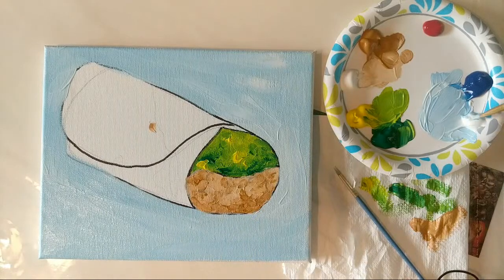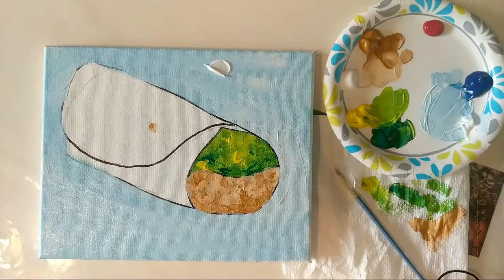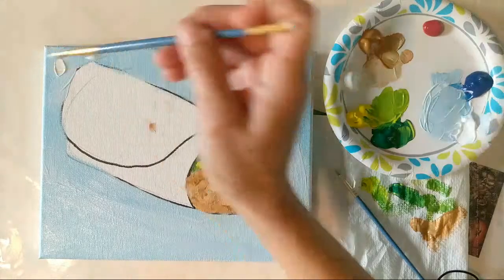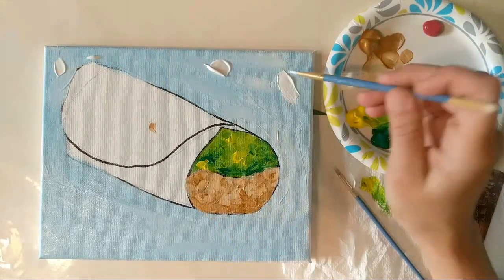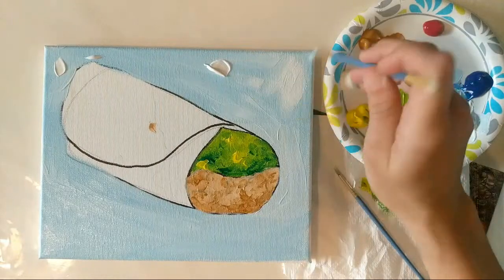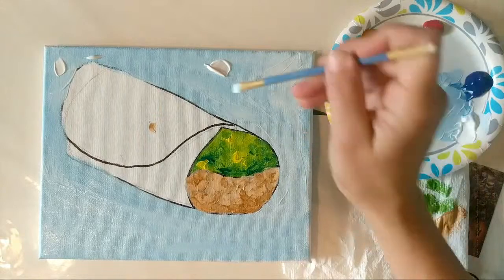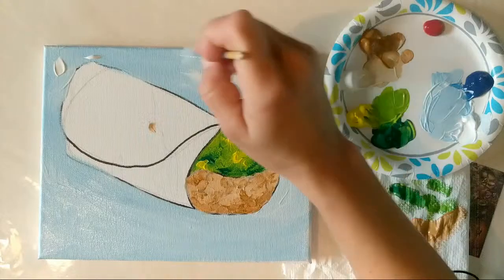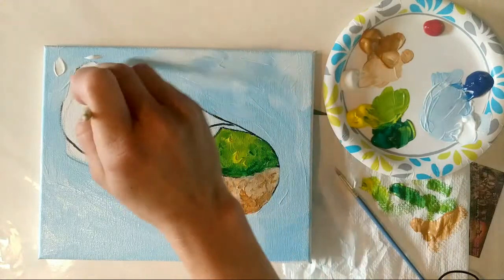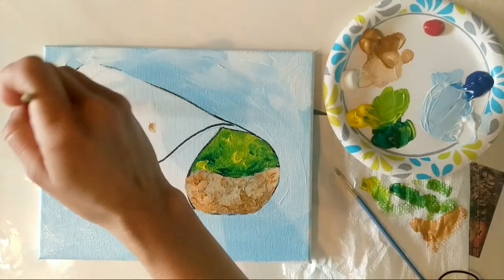So I'm going to start with the white. So I'm grabbing a huge chunk of white, literally just slap it on that canvas, slap it right on top of the blue paint. And this is called a wet on wet blending method. And it's called that because our background is wet and we are introducing new wet paint into it. And then you move your brush on top of it with light pressure, and the more you move your brush, the more the new color mixes with the color on the background.